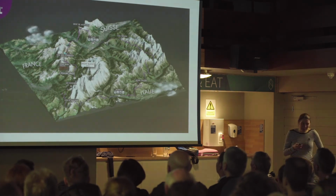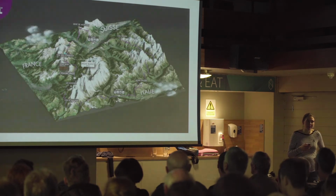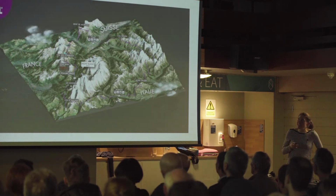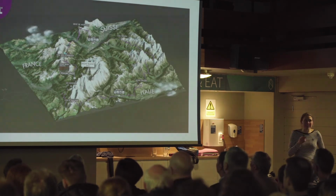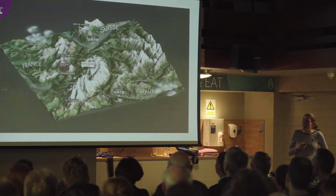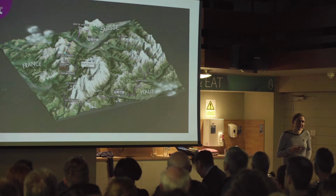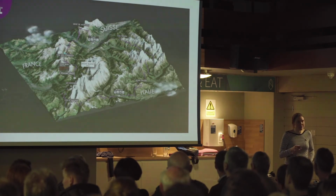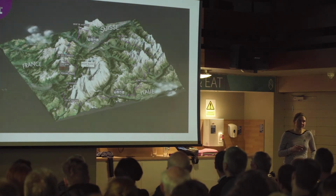This is the longest race, although it's not technically a race, but it is a race, in the UTMB series. So if anyone tells you the UTMB is the big one, it's not. The PTL is the big one. It's roughly 300 kilometers and about 24,000 meters of ascent. So probably only twice a UTMB, but those statistics don't really do it justice because it's completely different from the UTMB. The terrain is very different.